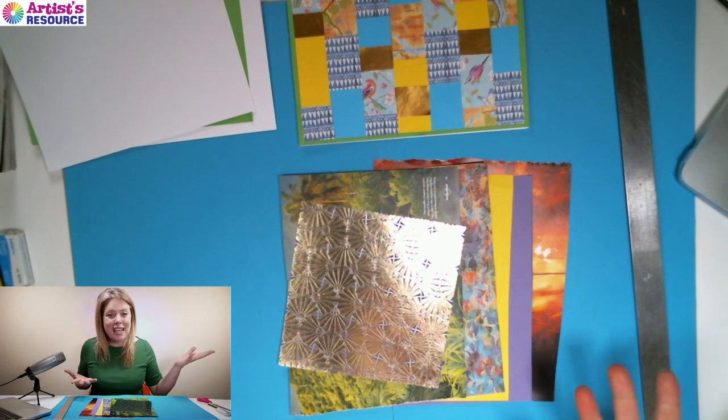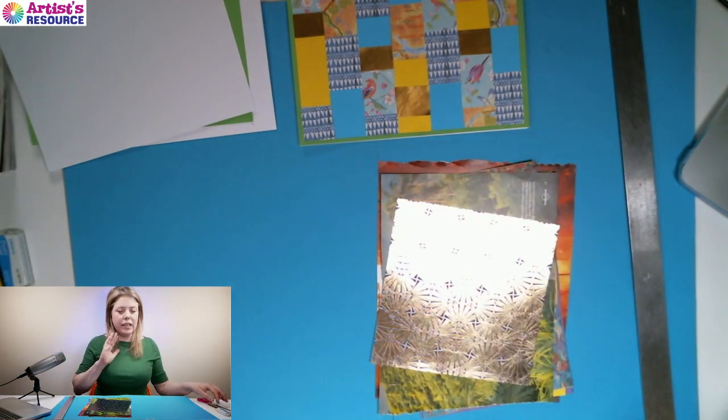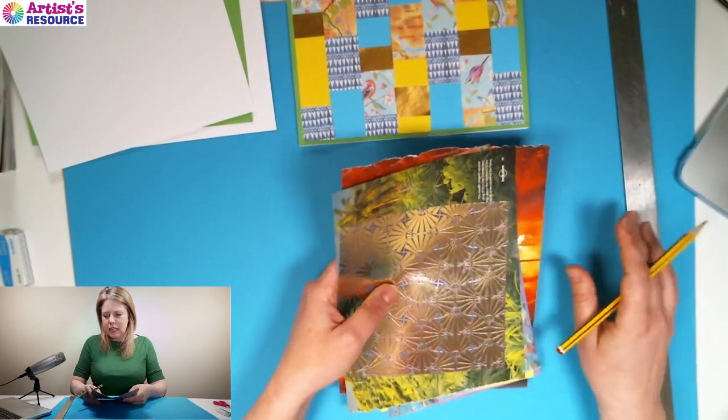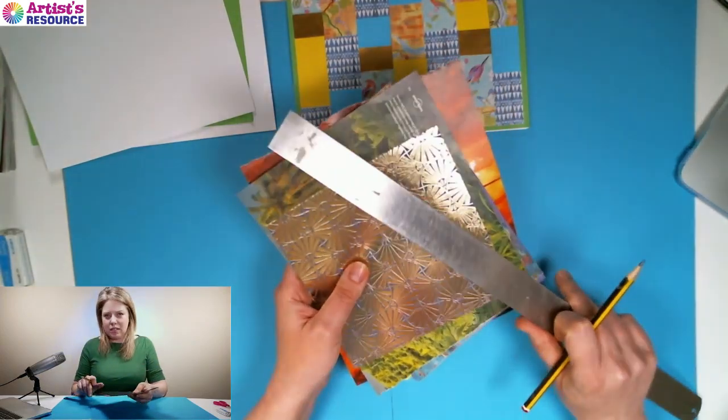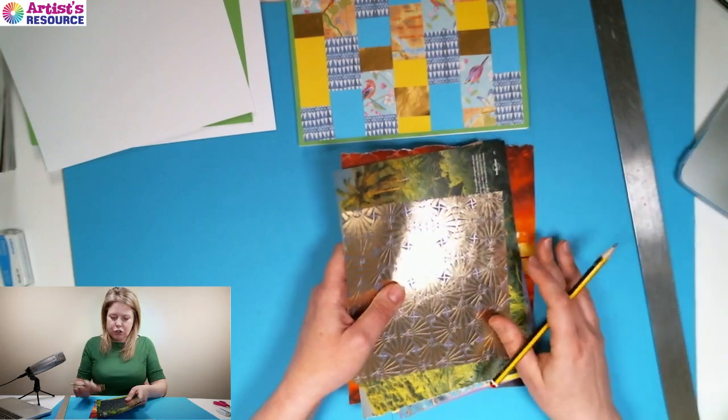Top tip to do it separately. Yeah, always do it separately. Also, if you make a mistake, then you've eliminated that, right? So what we're going to do, easy peasy lemon squeezy, with each of these 6 pieces, is simply draw some lines on them and cut them out. So we're going to make some strips, some strips of each one.